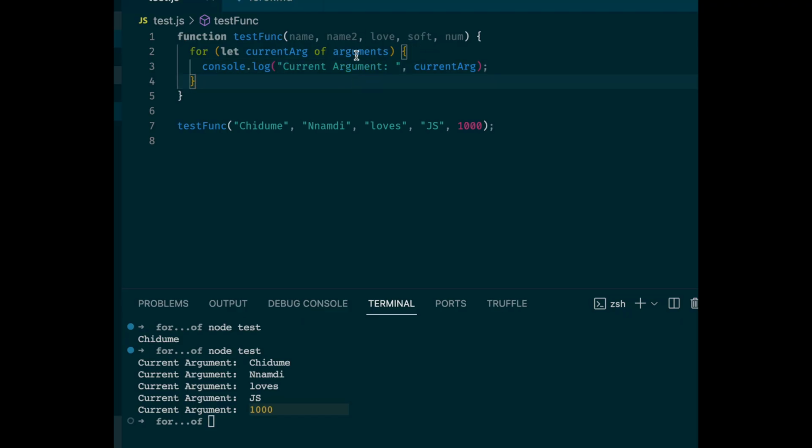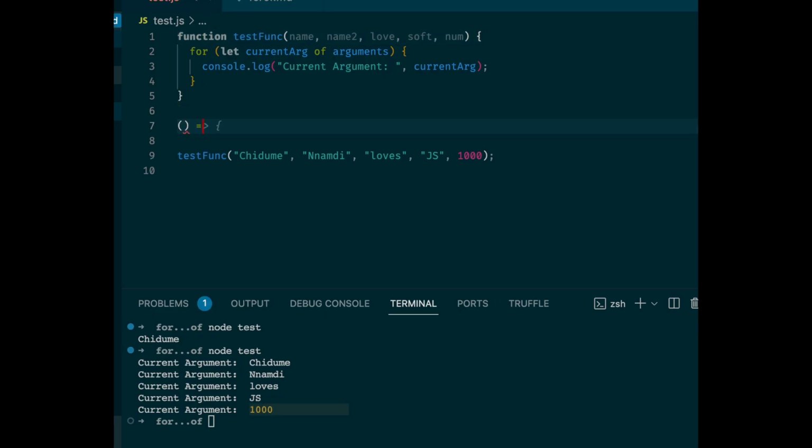Note, this arguments object, number 1, only exists inside the function scope. 2, it exists only in defined functions. It does not exist in arrow functions. Like when we do something like this, it does not exist here. So we can never get this arguments object in arrow functions like this.